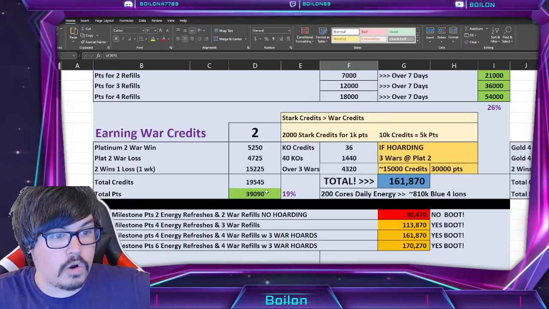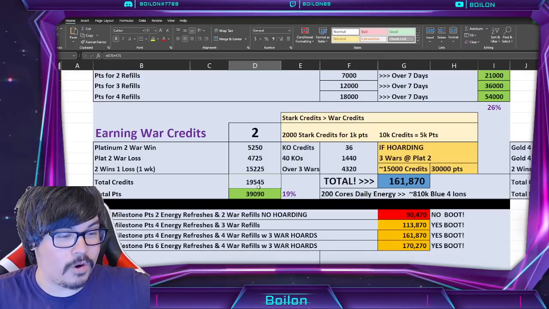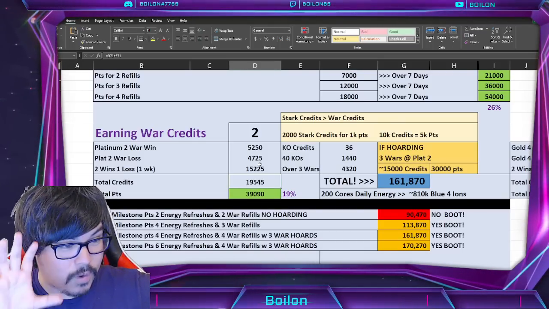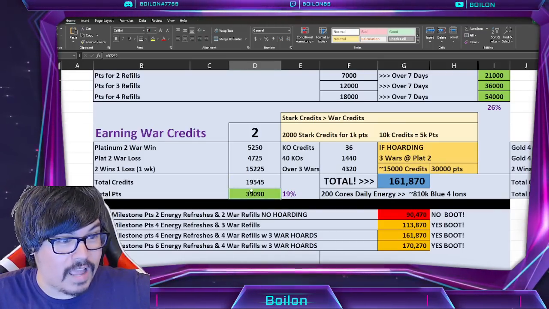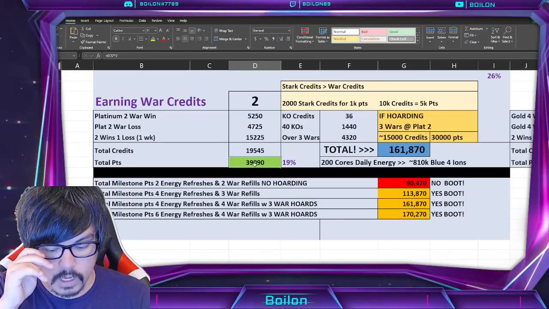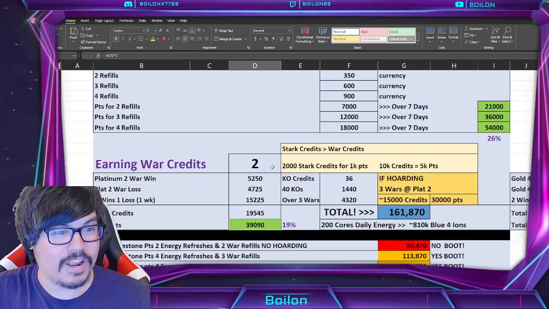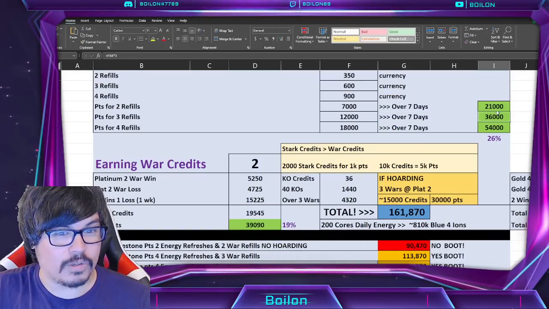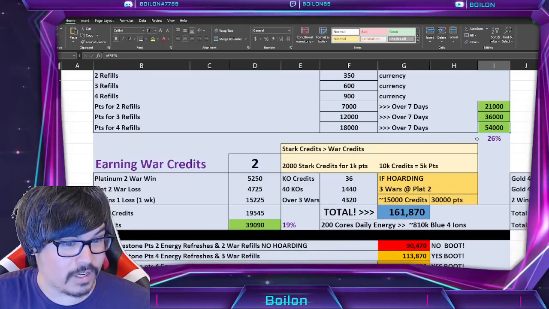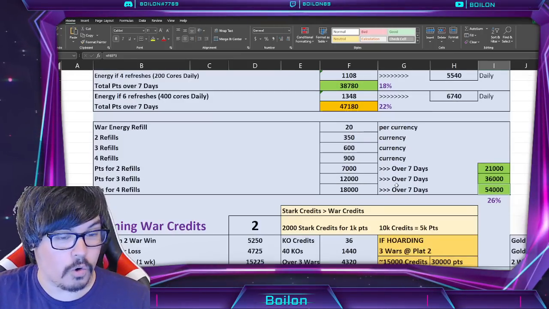And so if you take that and you multiply that with the war credits that you gain from your wins and losses from the regular week, then you're getting about 39,000 points just from your natural war stuff that you do during the week. So then you want to add all that up. You get the 39,000 here, you get the scenarios here, 21, 36, or 54,000 here, plus the energy scenarios, and you get yourself a total, right?